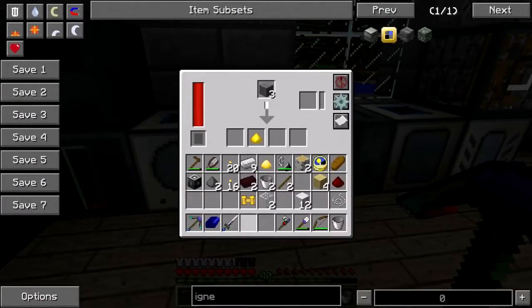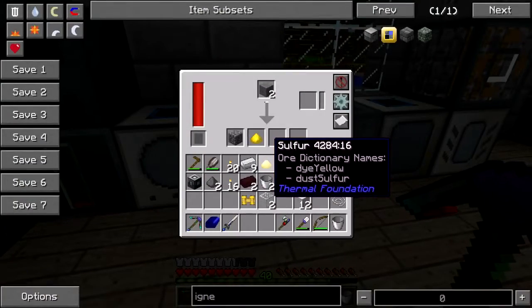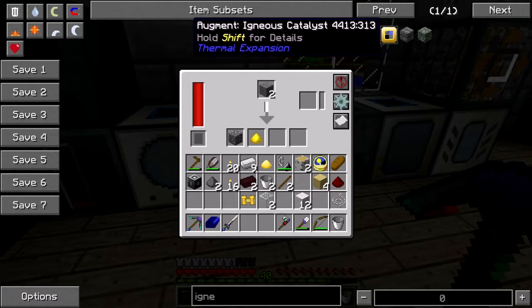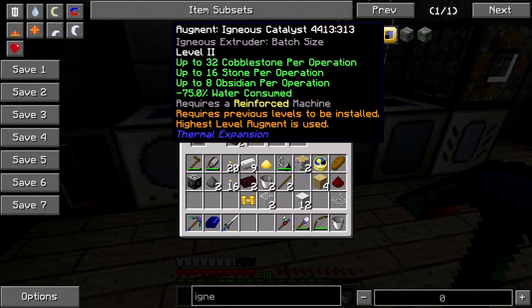So that's where I found the bucket of blood. Is one of those. If I'm lying, I'm dying. We'll go over there sometime. I'll show it to you. What do you do? Igneous extruder. Neat.